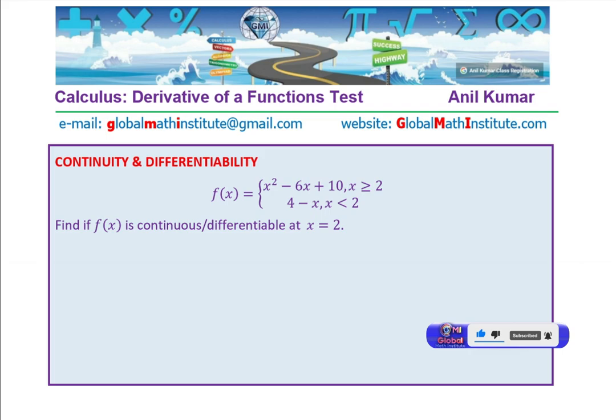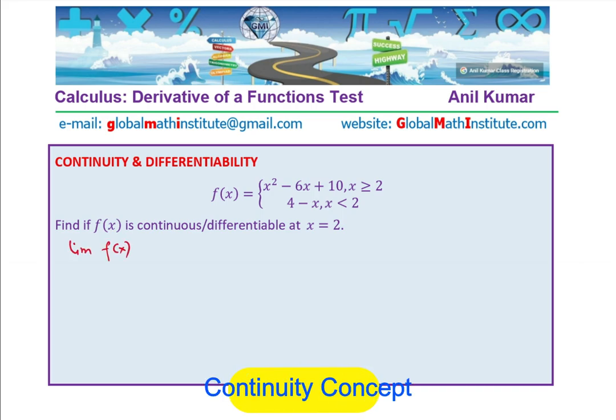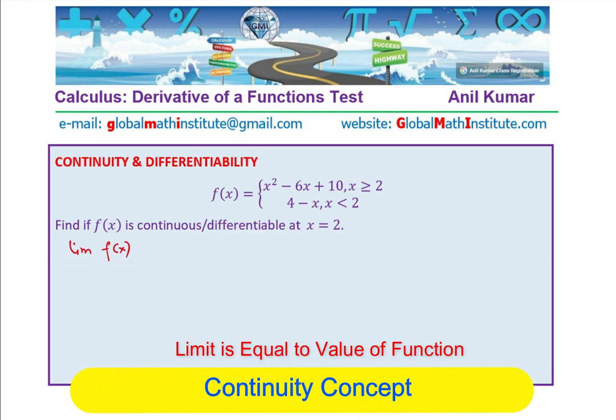The function will be continuous if the limit for the function as we approach 2 is the same from the left side as well as the right hand side. So that is the concept, right? Now this is a very important statement to write. Normally I've seen that in test papers students just substitute the value 2 and show that yes, it is continuous. It doesn't work that way, right?